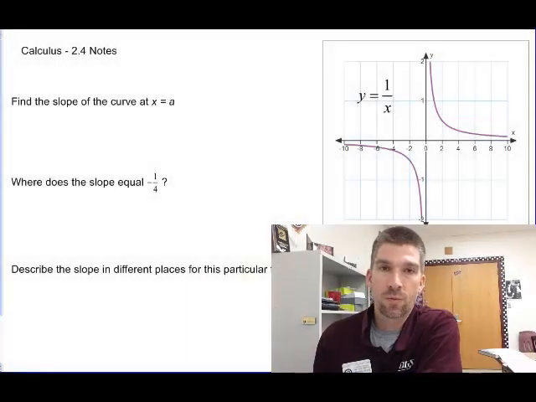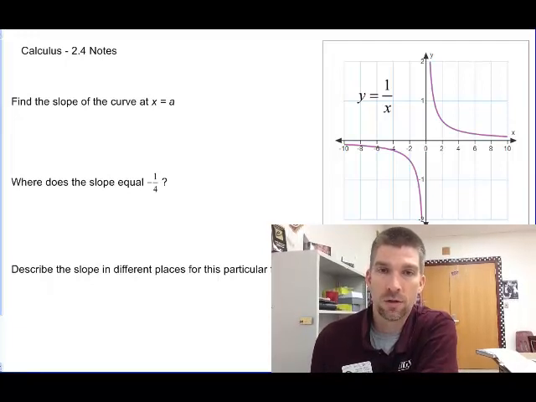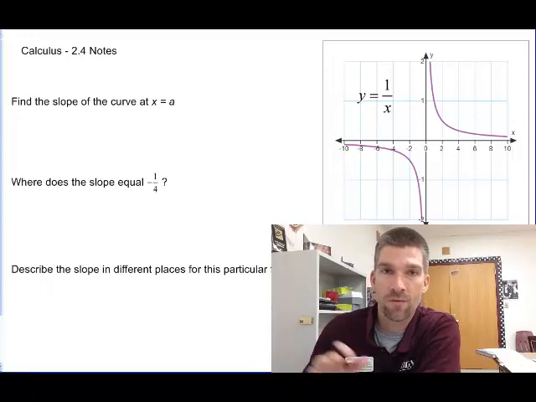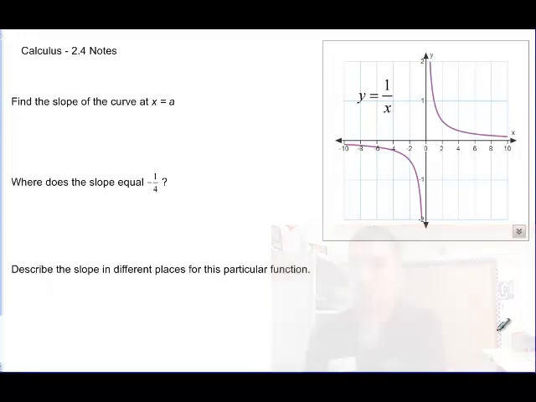So what we're going to look at with this problem today is how to find the slope in general of a line tangent to our function anywhere. And that's what we're going to use this a value for, is to look at that. And then we're going to find out how we can find where the slope is specific at a specific thing. So for the slope of the function, we've got the function y equals 1 over x.